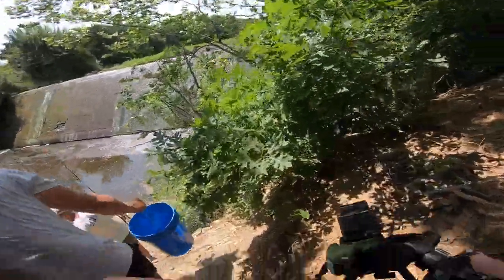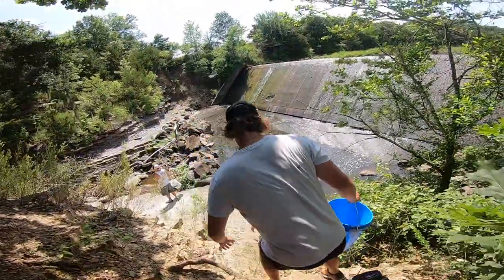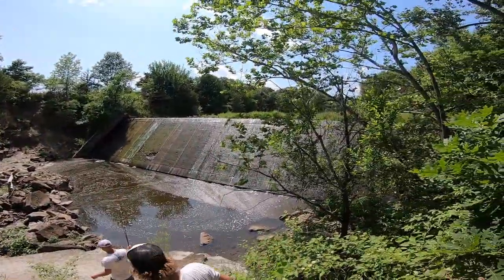So, up here there's a hole on down, there's a couple different holes on down. What's up? We're back here behind the State Lake spillway kind of thing. There's some water running over. You might be able to hear it. In these different pools, you're going to catch some perch for limb line bait. You got to catch between 35 and 40 perch, about 4 or 5 inches long. And we got about 35 or 40 of them, so we can go up river, set some lines in, hopefully get some catfish in the morning. So we'll see how it goes and show you the process.